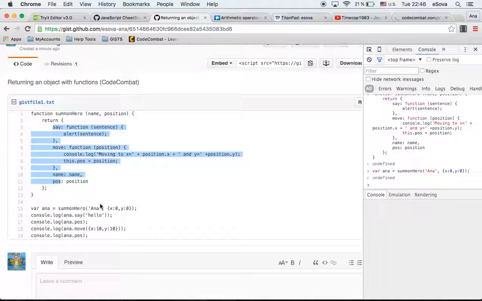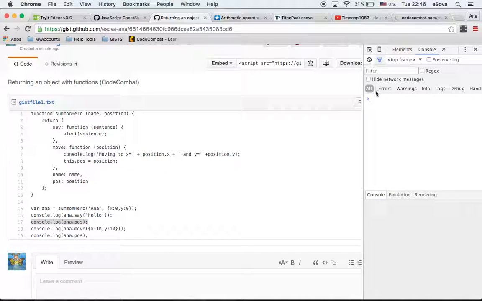So we can call them, and we can start maybe with Anna position, and it will give us our position 0, 0, the way we defined it. Now we will say Anna move. This will start the function move.